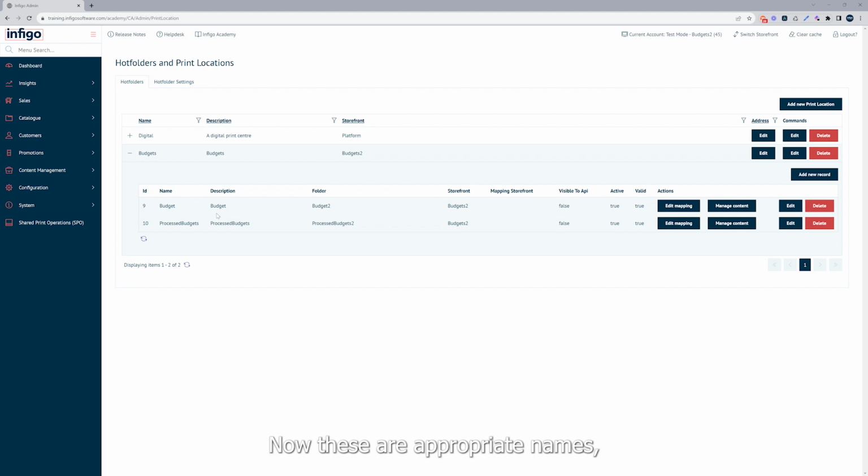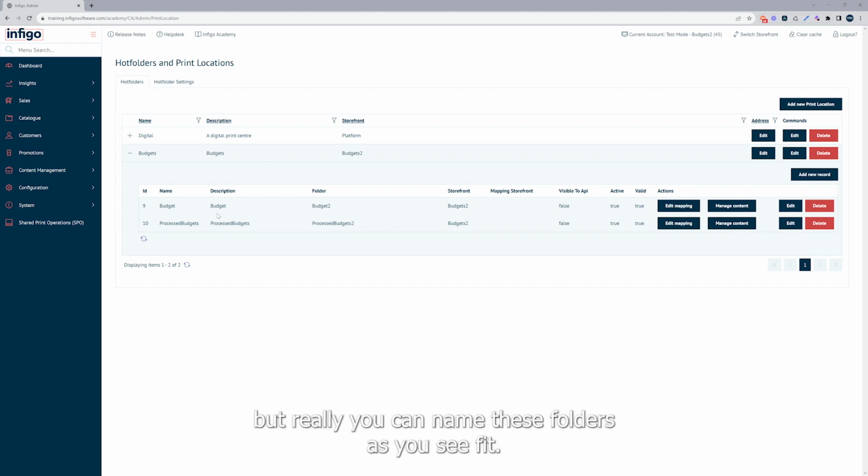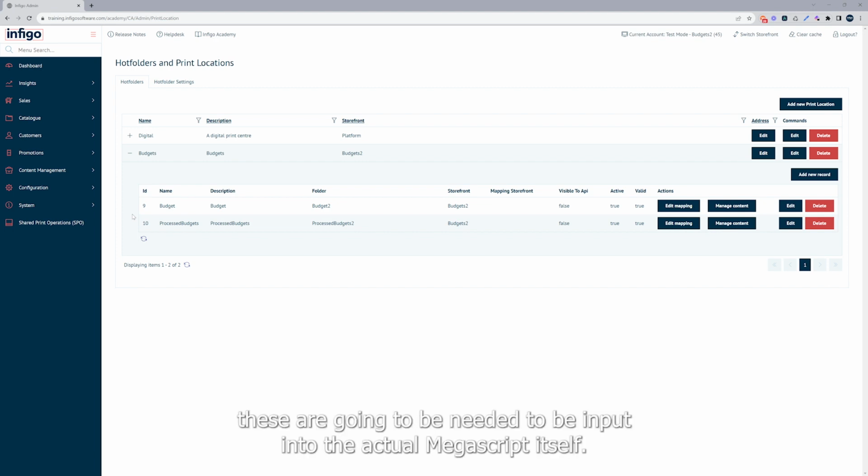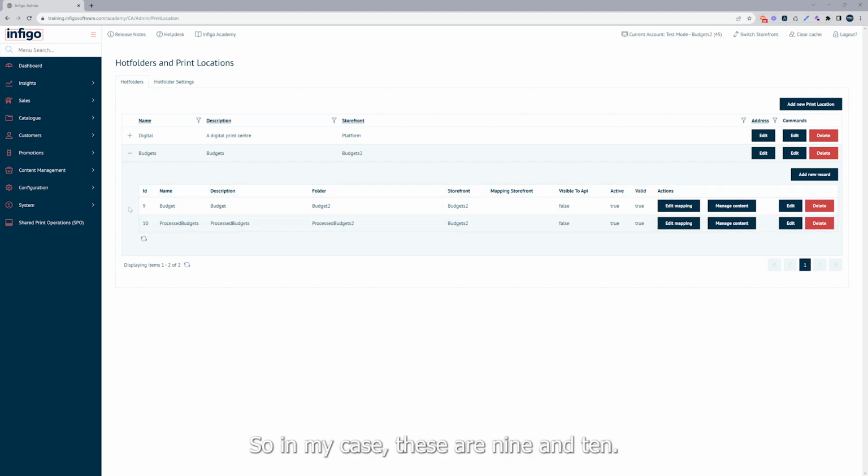Now, these are appropriate names, but really you can name these hot folders as you see fit. The only thing you really need to do is note down the ID numbers of those two hot folders, as these are going to be needed to be input into the actual megascript itself. So in my case, these are 9 and 10.